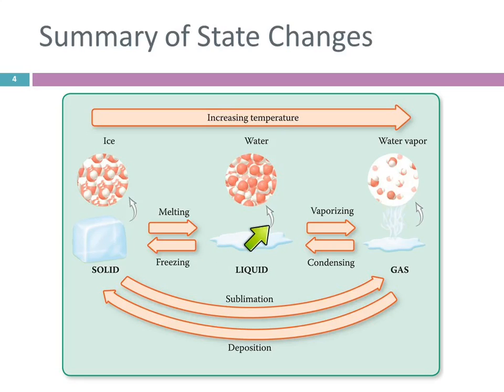Liquids can evaporate. So that's vaporizing, becoming a vapor, into the gas state. Or a gas can condense into a liquid. If you have a glass of ice water on a humid day, the outside of the glass gets wet, right? Is your glass leaking? No. It's cold and the water vapor, the water in the gas state that's in the air, comes in contact with that cold surface and it condenses. Gas to liquid is condensation.